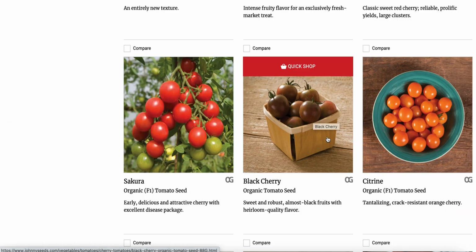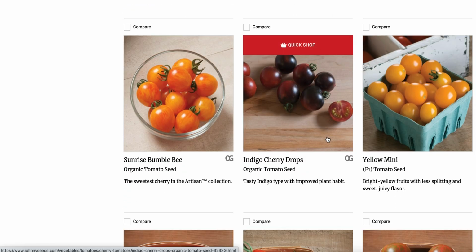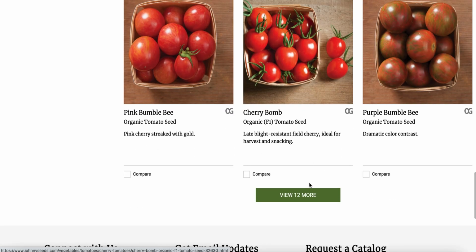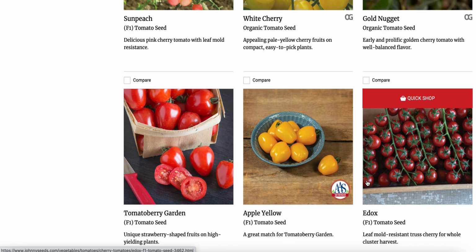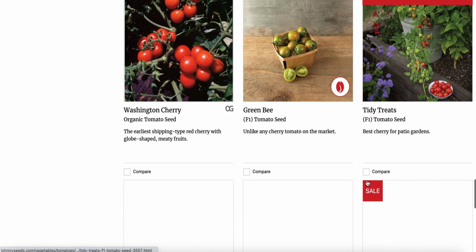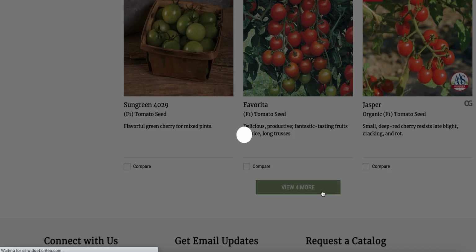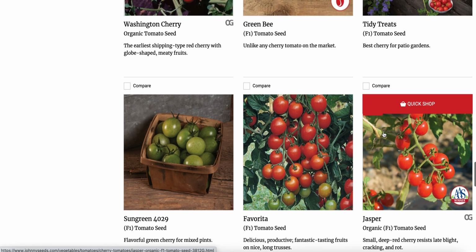Black cherry is kind of cool. Sweet and robust. I think these are really pretty too. The indigo cherry drops. Purple bumblebee. Oh my word. There's so many pretty ones. Man, I wish I could do a taste test of all these. Is this video going to be boring if I only get the normal kinds? Ooh, this one's on sale. Leaf mold resistant orange cherry tomato. That's pretty cool. Oh man.